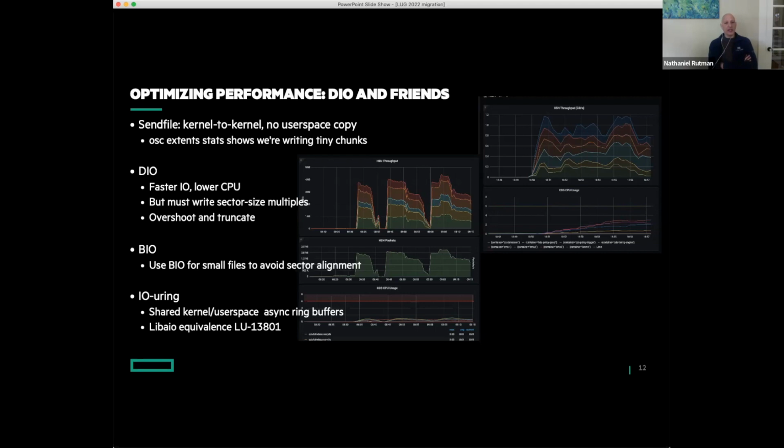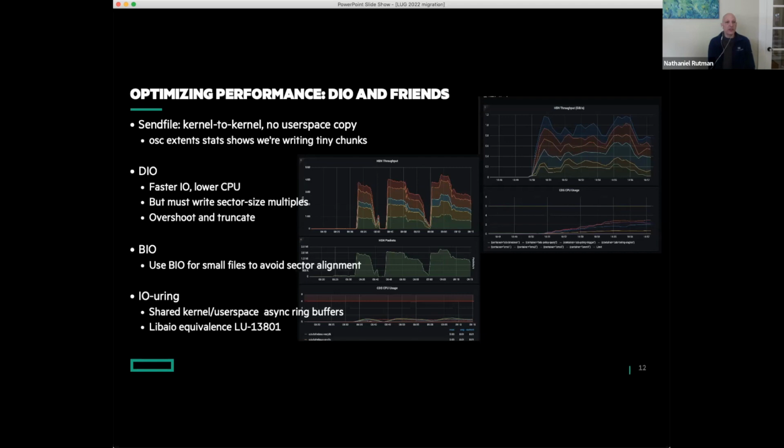I tried using sendfile in our first implementation of this tool, and found that it actually is not fast. Looking at those OSC extents, that extents file I was looking at before, it was showing that we were writing really tiny chunks at a time.